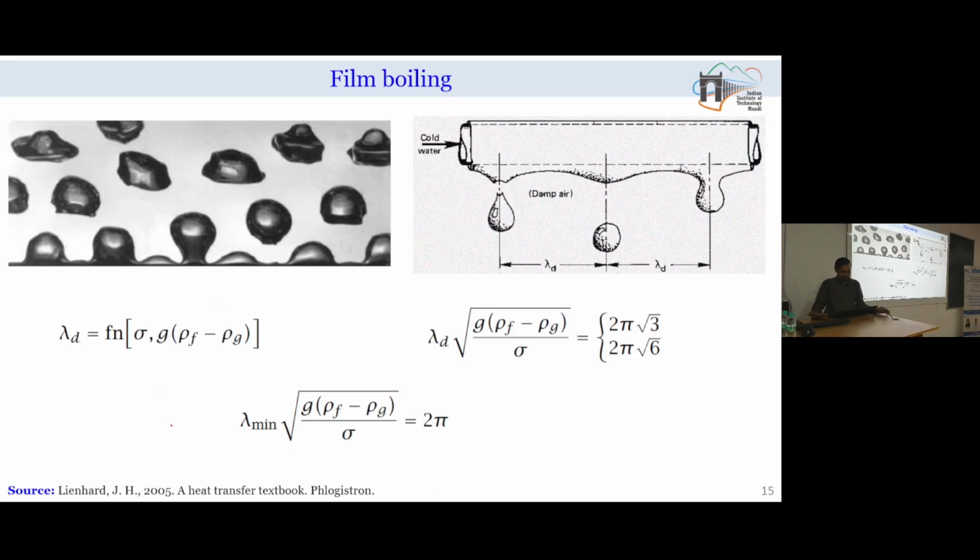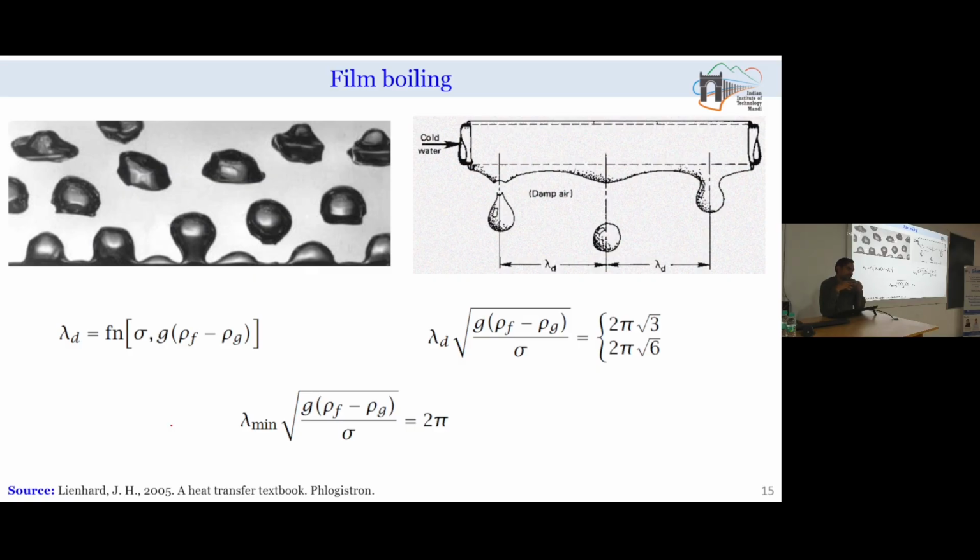Now comes the next regime. After nucleate boiling, we have another important regime. Transition boiling stays only for some duration and is typically not a long sustainable regime, so it is not studied much, but film boiling is the one which has practical applications. That is why understanding the film boiling regime is also interesting. To understand the film boiling regime, it is typically controlled by two types of instabilities.